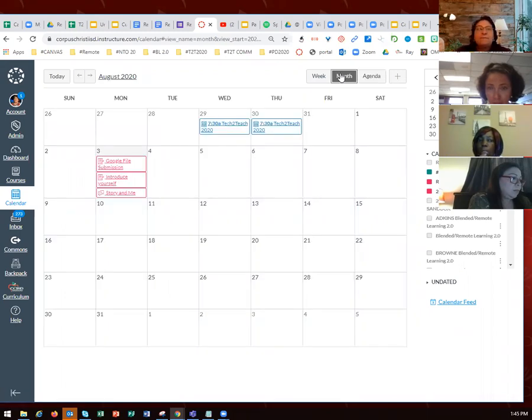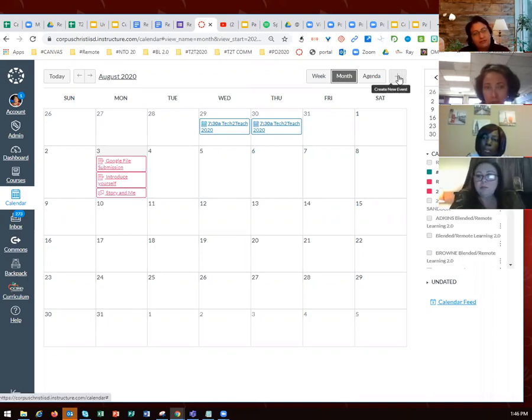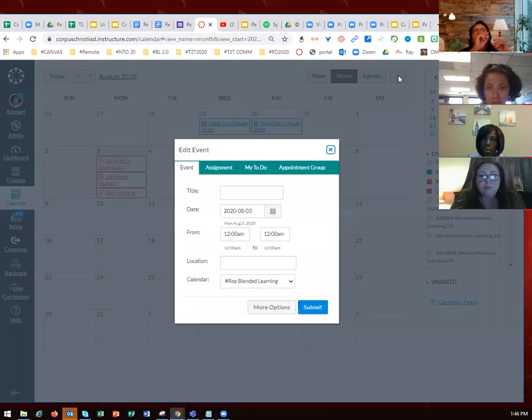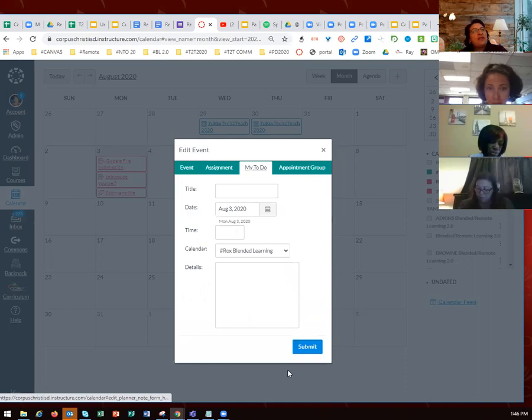Just so that I understand this, we're the one that put in this information. The kids can't go back and use this as their own calendar, right? So we're the one that put in the information. When you put in your due date, it's going to be in there. You're the one putting it in. You and the student can go here to the plus sign and click it, and you can create an event. If you have a test on Friday, you can create a little event, review your practice on Wednesday, and you can do a little reminder and it'll land right there. It's my own to-do, and I would put it there.